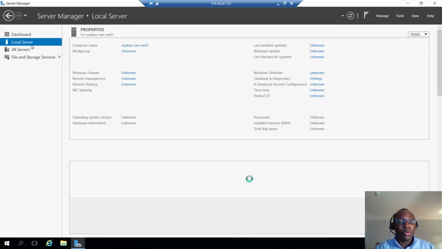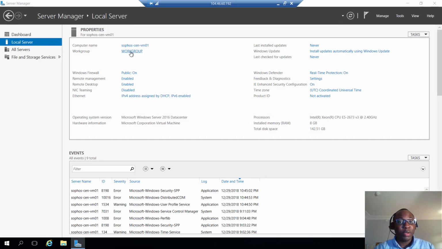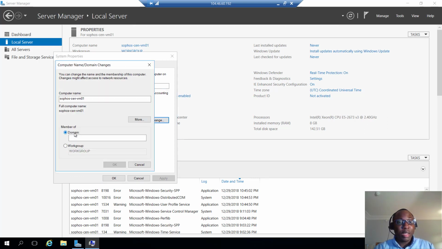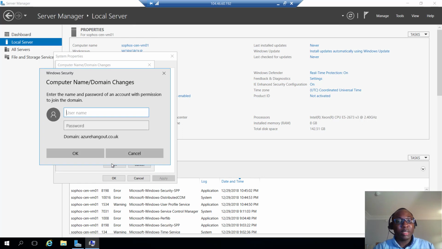I'll click on the local server here, click on the workgroup, click on change, and specify my domain there. If I click OK, it prompts me for the username and password. I'll put in an Azure AD username and password in the UPN format.